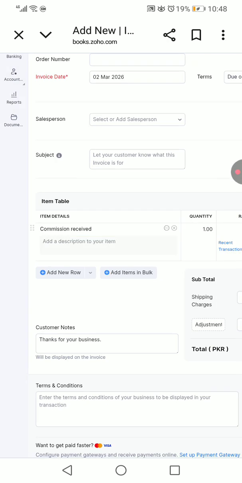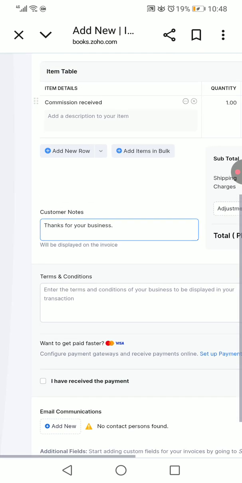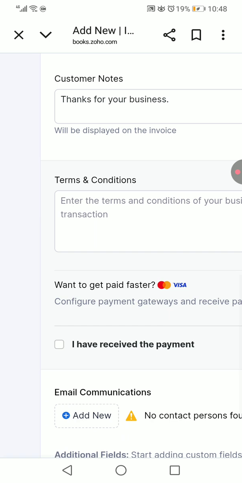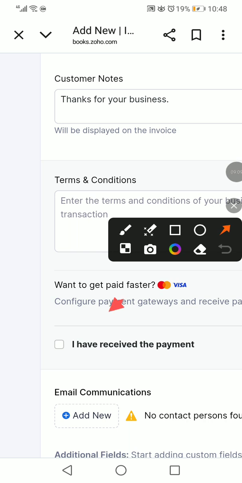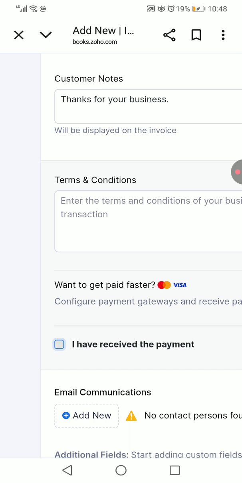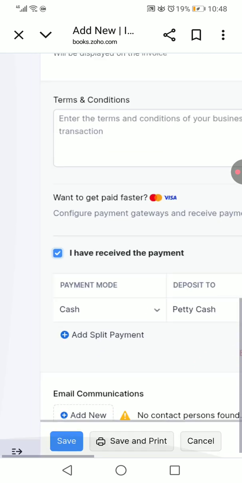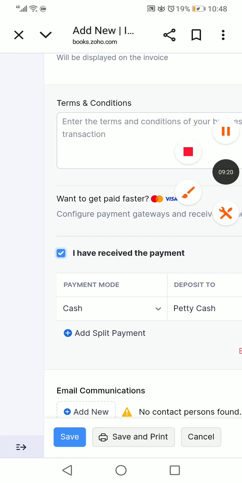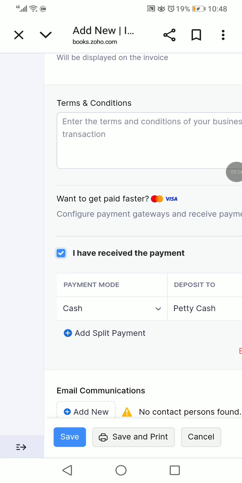Now the first step is just to save. Before saving, you will say that we have received our payment, and simply you will click over here. So cash has already been received, new item was added, commission received, and finally we are going to save it.